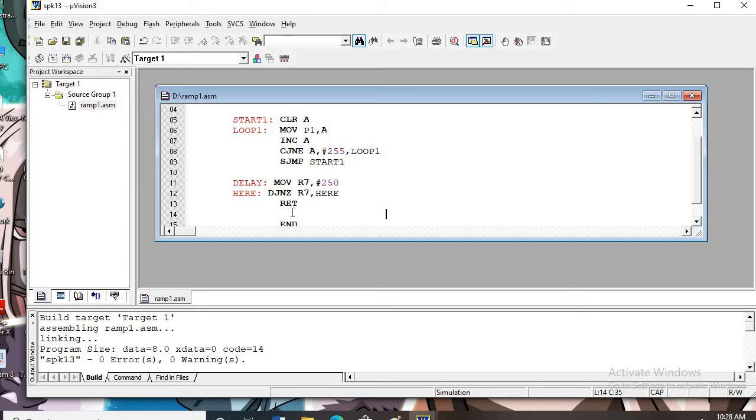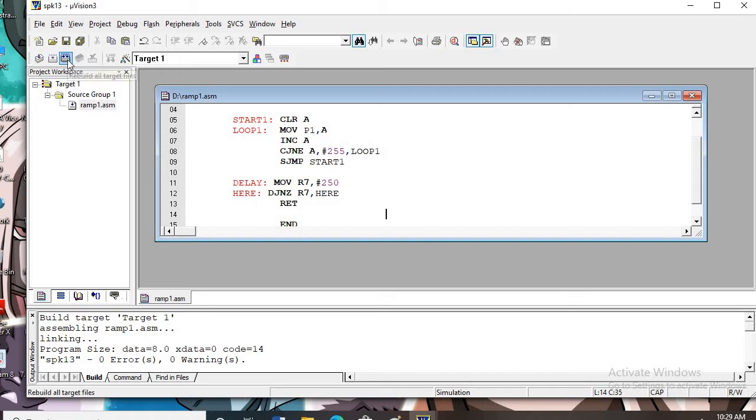If you want, after one complete ramp is over there will be a delay, and then the second one, then the third one. Like that you can continue. So in between this loop you can call delay. One cycle will get completed, then it will skip some time. So that effect also you can add. I will show you without delay first, and then in between we will add delay.